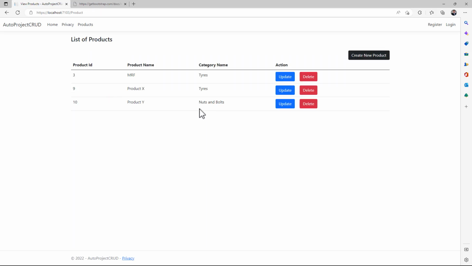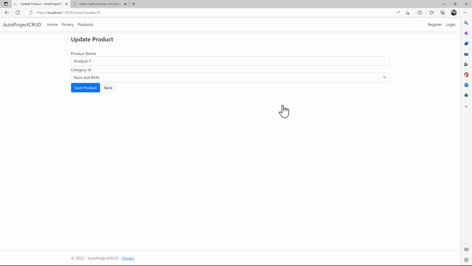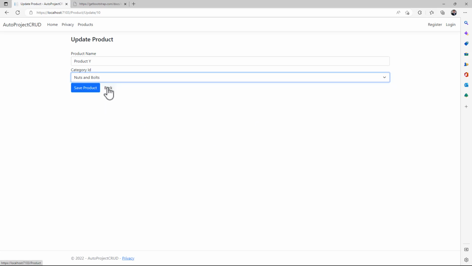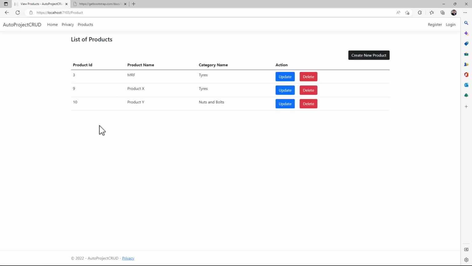Let's go back. Now let's see if we can get our category name to show as well. So let's click on the update. You can see that the category is populated and you can see that the category ID is automatically selected. So let us now work to save this information into the database.